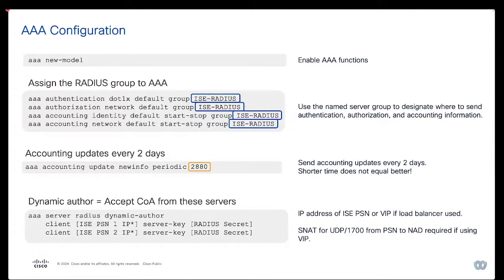And then the dynamic author configuration, this tells the switch, if you receive a CoA from this IP address, accept it and do whatever it says. Because if you don't put the IP address of your PSN or your virtual IP address, the VIP of the load balancer here, and you send a CoA to that switch, the switch will reject that packet.